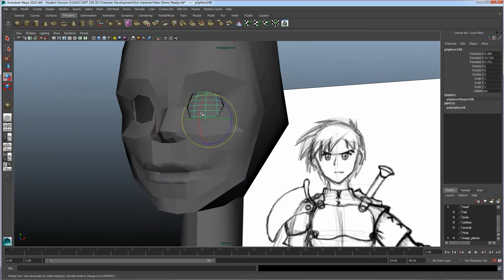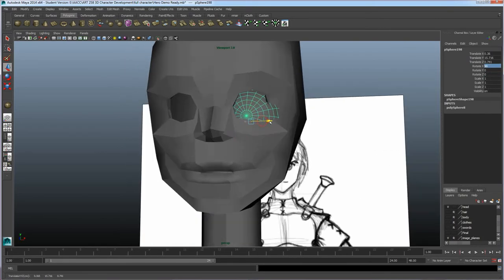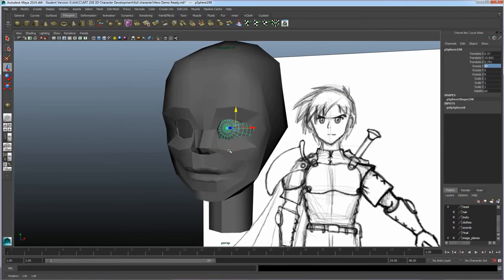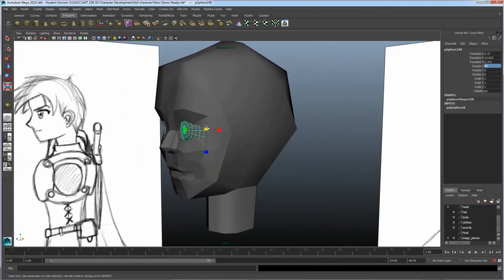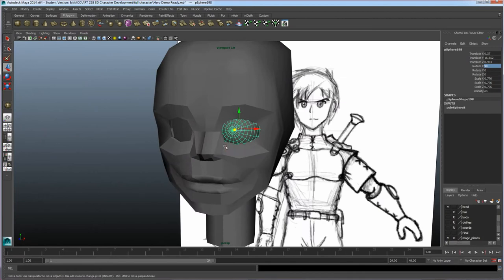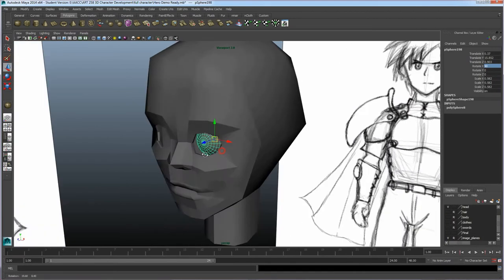All right, so we'll take this, and we'll rotate it. We'll rotate on the X, and I'm going to specify it to 90 exactly, so we have this in place, and then I can center it a little better. The eye is usually bigger than you would think it is, but that's too big, so I'm going to scale that down some, move it forward, and that's getting a little better. Scale it some more, and then move it forward.